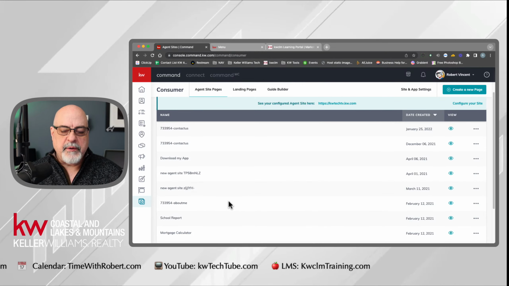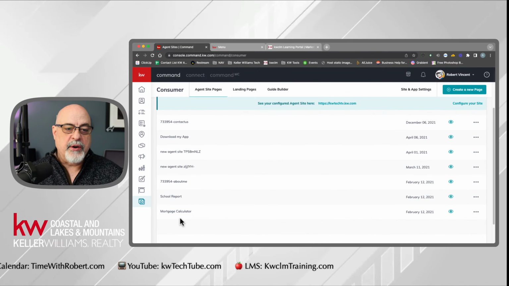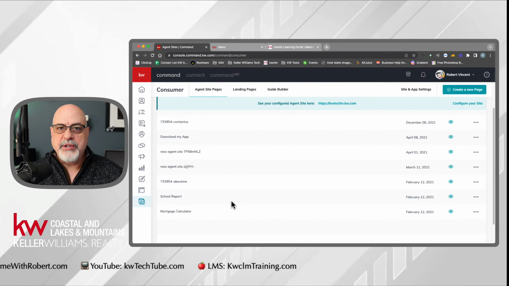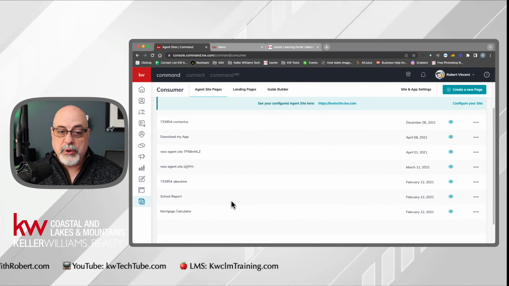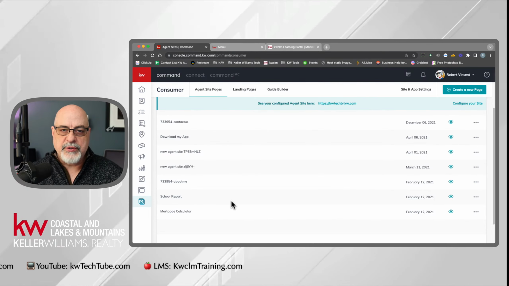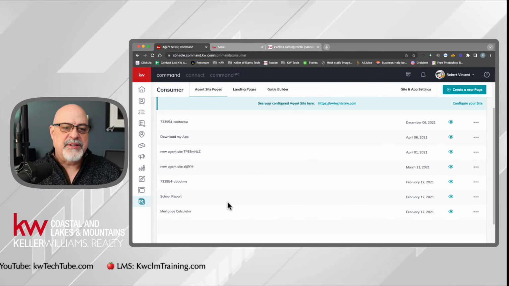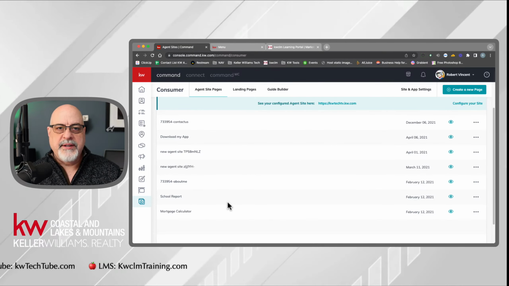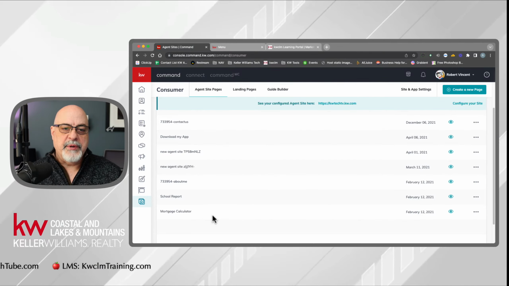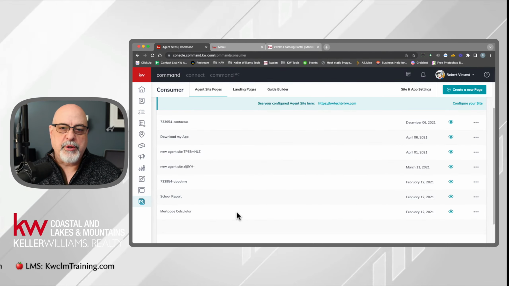Sometimes we have these little widgets that are available, like there's a mortgage calculator in here. There's a school report tool that's in here. But many of these pages, you'll need to put the content and build the content yourself. You don't need to have a dozen web pages. Your site could simply consist of home, contact us, and about me. That's fine. So you're not required to do any of this, but if you want to add other pages, of course, you're welcome to.